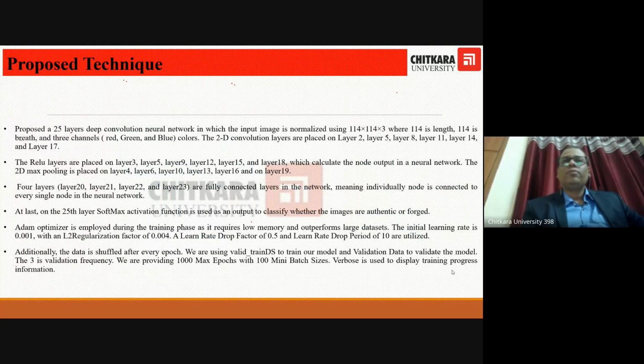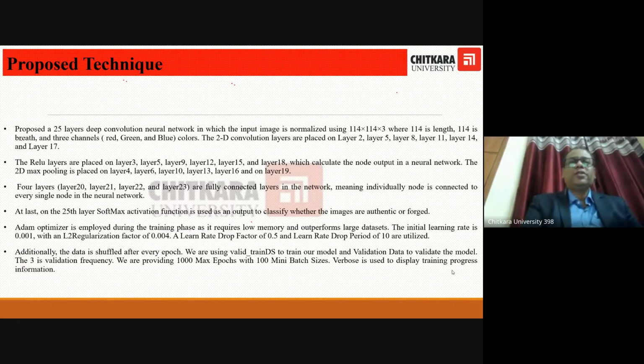So let's say the proposed technique which we have used right here. In this proposed technique, we have used a 25-layer deep convolution neural network. What do you mean by 25 layers? 25 layers means we have taken 25 layers.